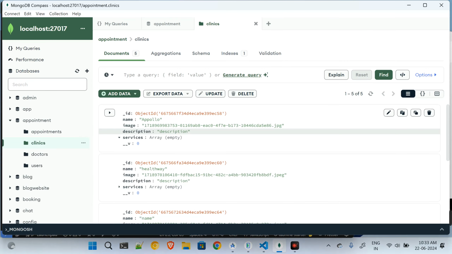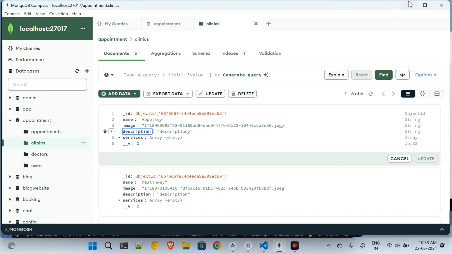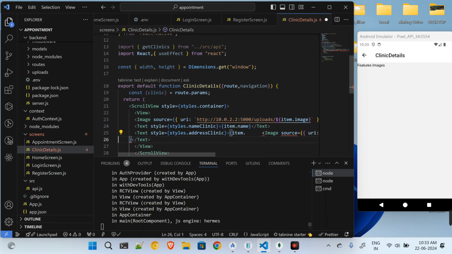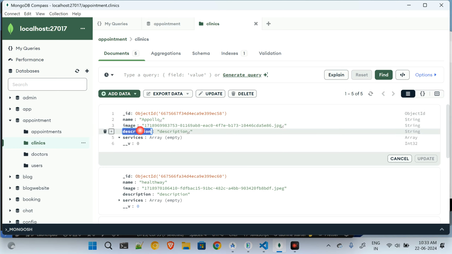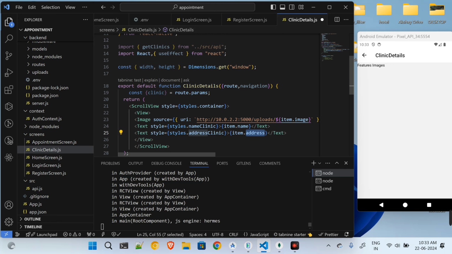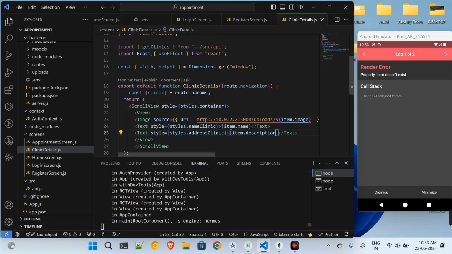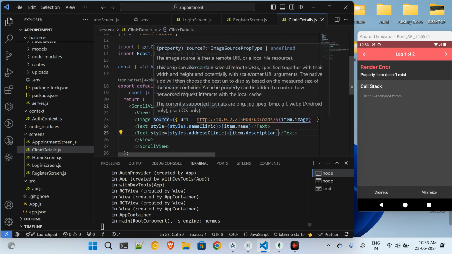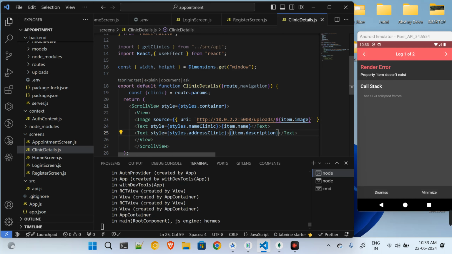and description we have. Okay, item dot item dot description. So item doesn't exist, so it's not item, it's clinic.